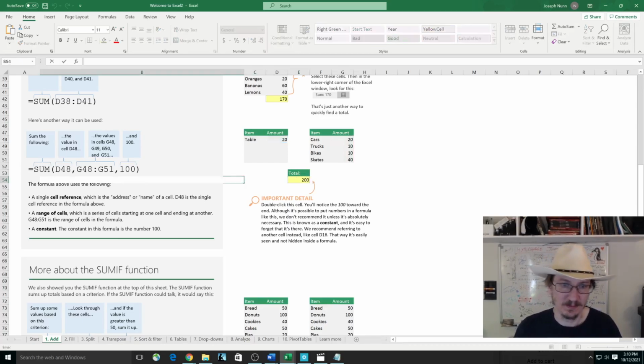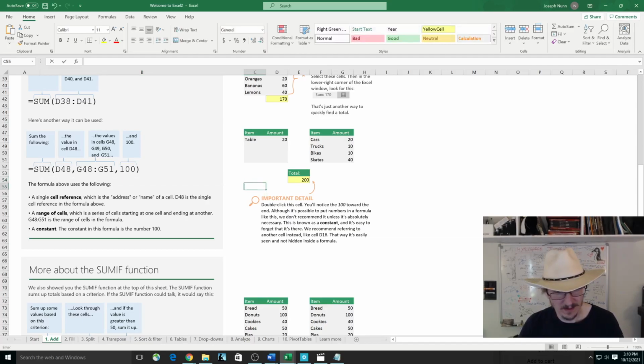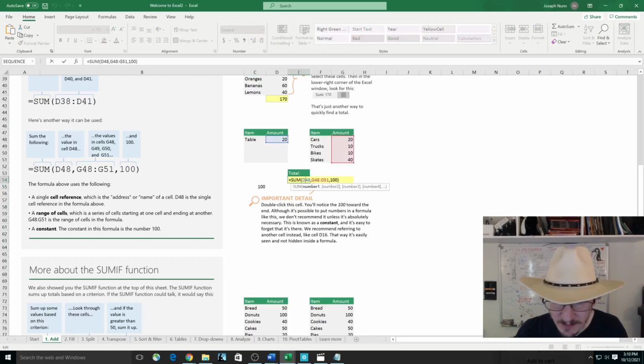Like, we'll put it over here. We'll put it right there, right? Then what we'll say is, where is this guy located? Looks like it's in column C, at C55. So what we'll do is we'll come in here and we'll say C55.